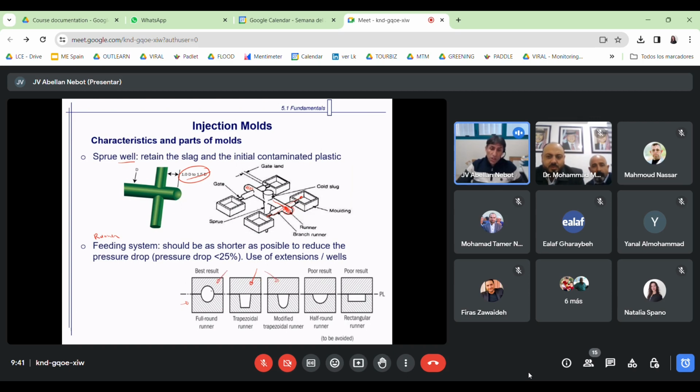Here we need to machine both parts of the mold, and maybe it's a little bit more complicated because sometimes it's not exactly in the same line. There could be some draft, some movement. But anyway, all these are preferred.